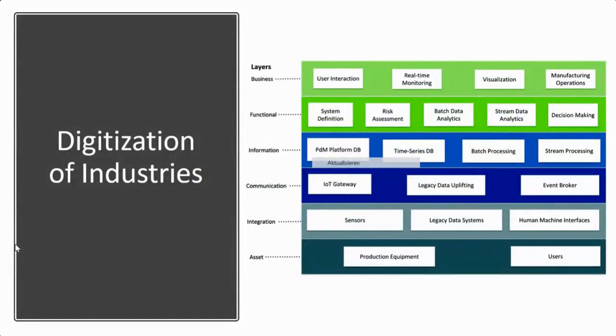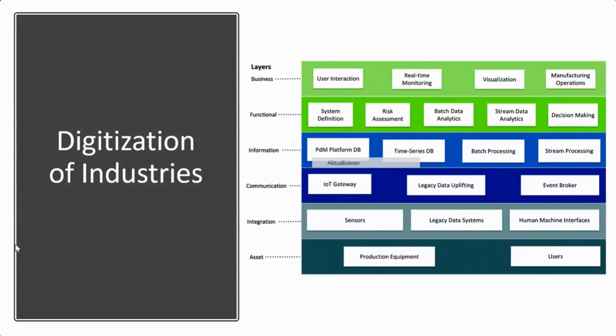So, digitalization of industry. In this particular slide, I just want to highlight the different enabling components for our industrial IoT. If you see the asset layer, like I mentioned, the robot will go into the asset layer. You have the production equipment there, and also the different users who are interacting with that robot. That will be in the asset layer. And then the integration layer: you collect using sensors or maybe human machine interfaces, HMI. You connect those assets and try to send information to the internet or cloud, or maybe you process it there directly. But somehow you want that integration layer.